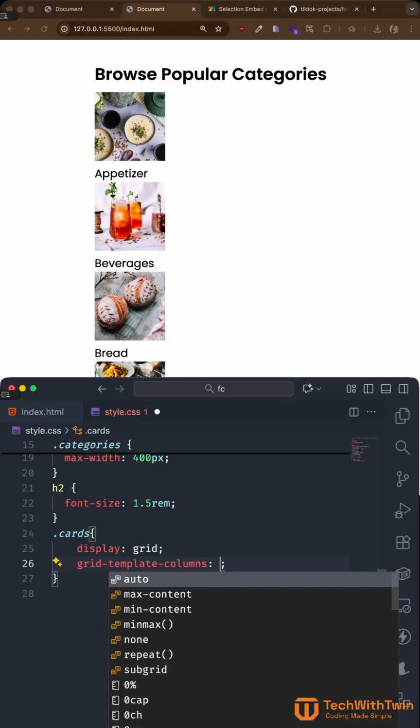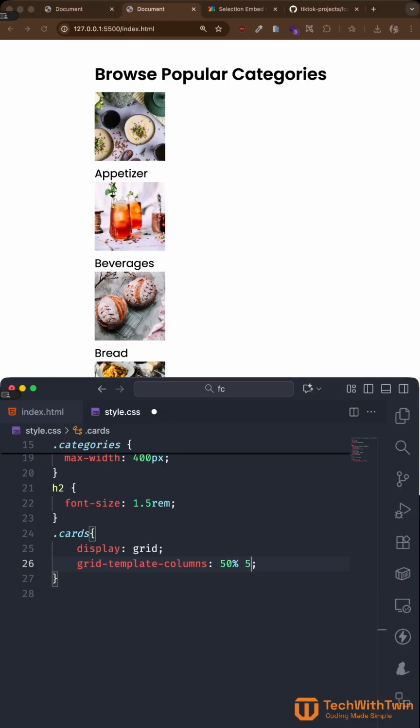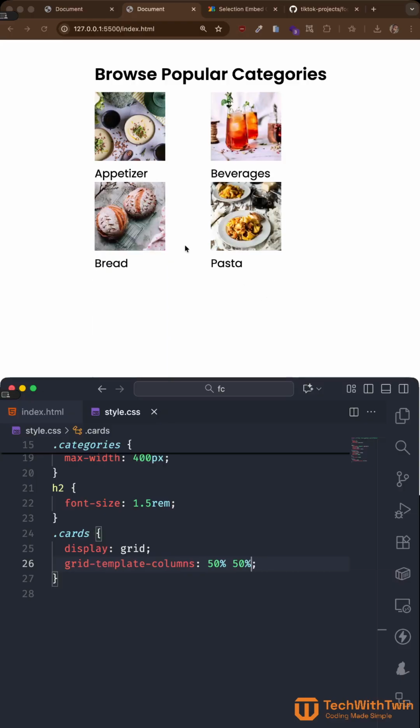We specify the number of columns we need. We want 2 columns. So how we can divide 2 columns is that the whole width of the element, so the whole width is always 100%. So we could use percentages and say 50%, 50%. So that means we need 2 columns that are equal in size. You can also use fraction. So you can use one fraction. This one will divide into 2 fractions that are equal, which is similar to what we have there. And then let's add a gap. Maybe you can say a gap of 8%.